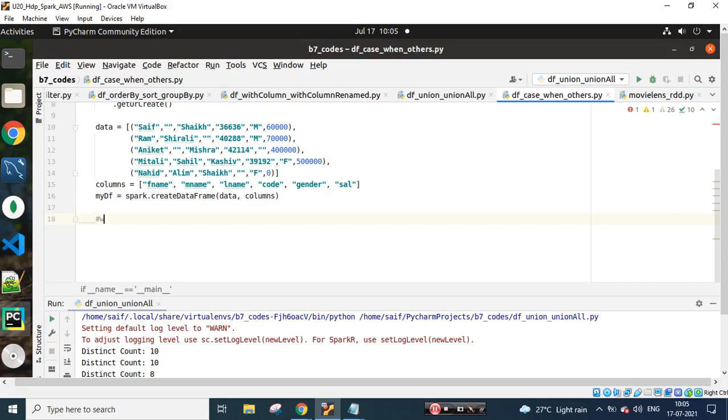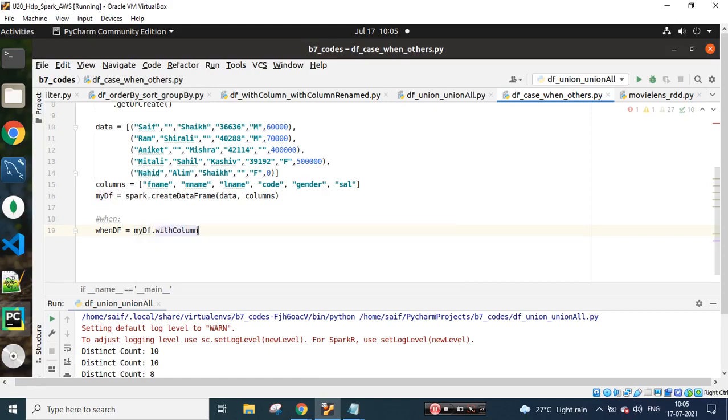Let's comment this, and I'm trying to show you a when example. So let's say when data frame equals, the earlier data frame is nothing but my data frame. Now understand, whatever learnings I have taken, I will be implementing in this going forward. In my data frame I have all these columns. From this I can select a few columns. If I want to apply some transformations or logic or statements and get it converted to a new column, I can do that, or I can convert it to the existing column.